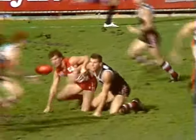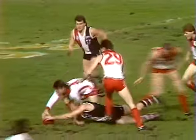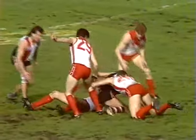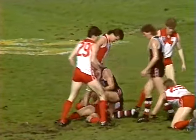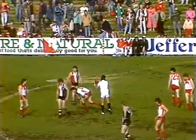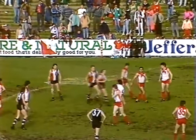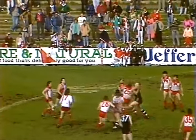Kick falling a little bit short, and that's a fine mark taken by Stuart Lowe. Onto Daniels. And Daniels goes with the long kick up towards full forward. Owen almost took the mark. And the Swans players descending on the ball pretty desperately. And there will be a bounce, or perhaps we should say a ball up. I don't know whether he'll be able to bounce it too high out there, if at all. In fact, that is the case.